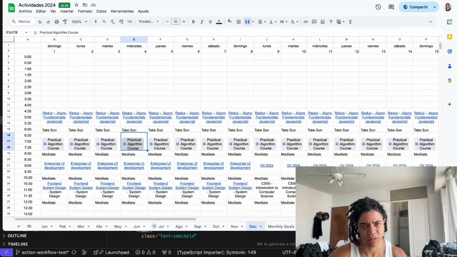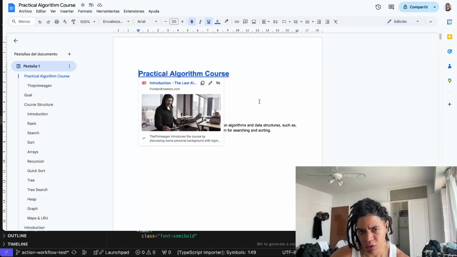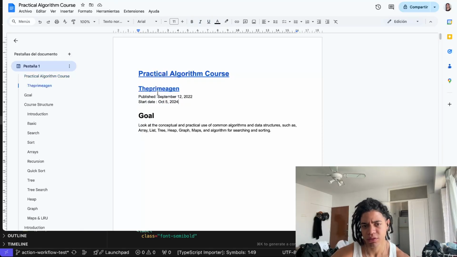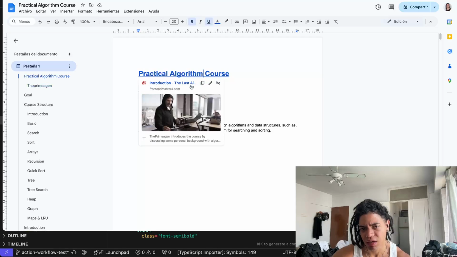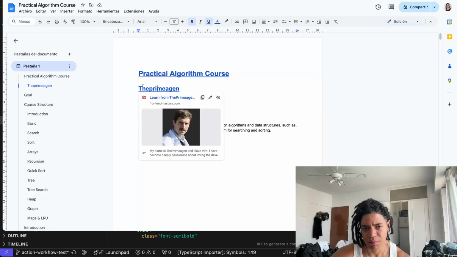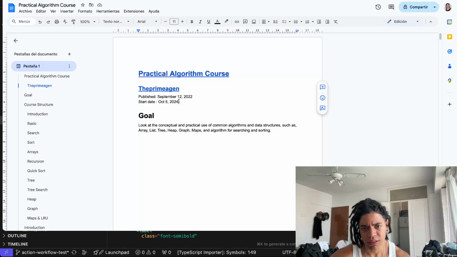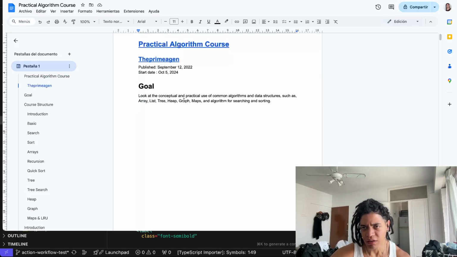Okay, is this one? So, Practical Algorithm Code, which is now part of the Frontend Masters series from ThePrimeagen, a software engineer currently working at Netflix. The idea and the goal of this is to have a conceptual and practical use of common algorithms and data structures, right?